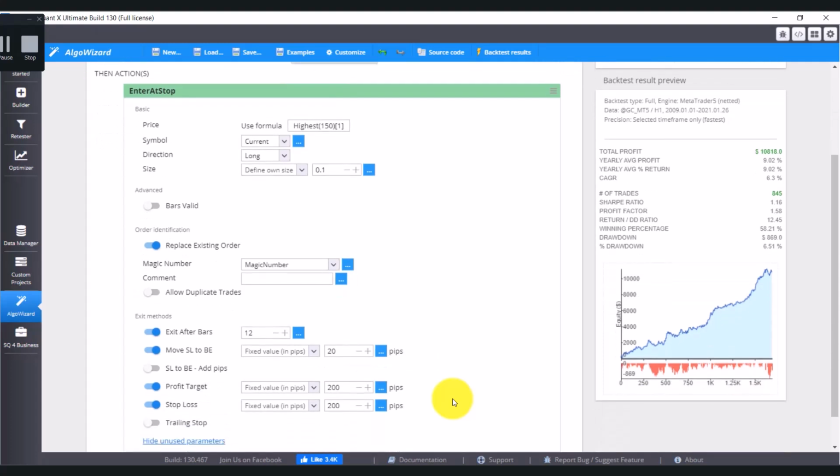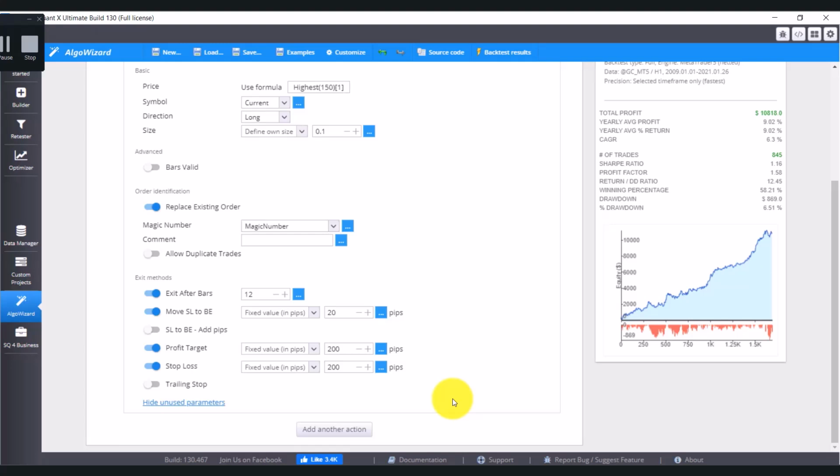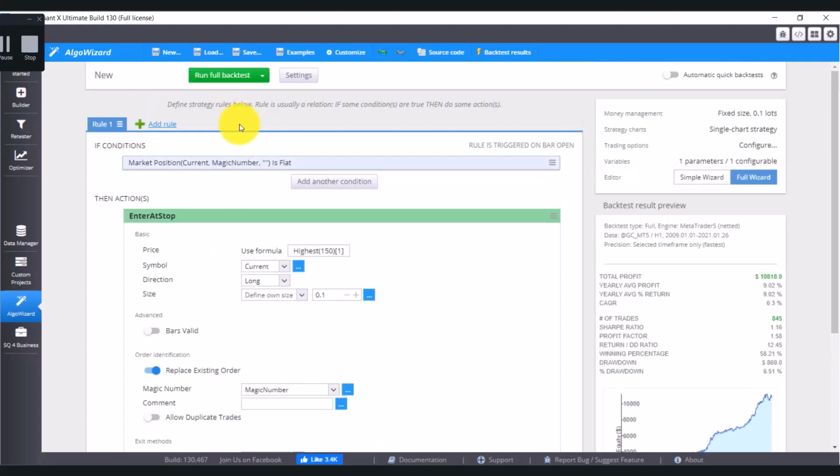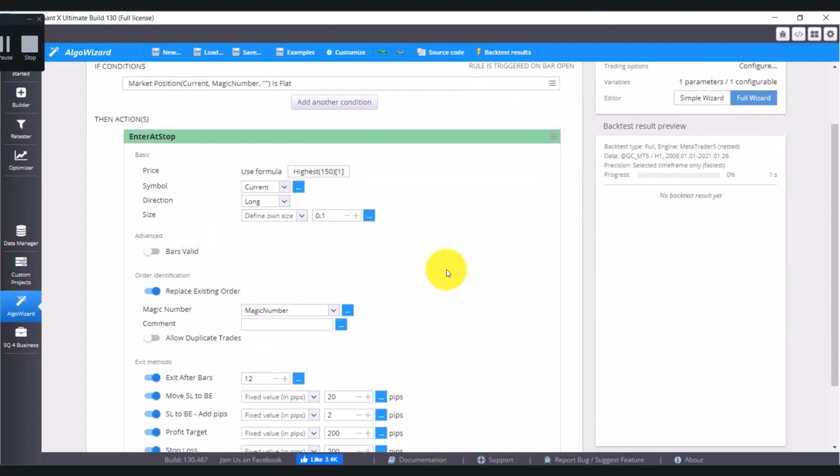So what I'm going to do now is to explain other options we've got here. So SL to BE, stop loss to break even at pips. Using this, we can add some pips to this previous option, so it wouldn't be only the break even price level. So when it's 0, we can add 2 pips here. And if we run the backtest, the results are not going to be so different.